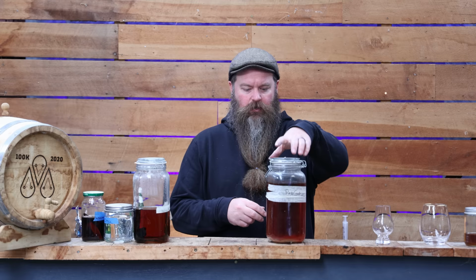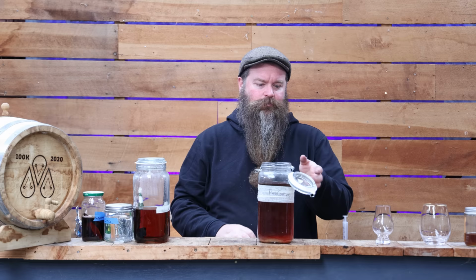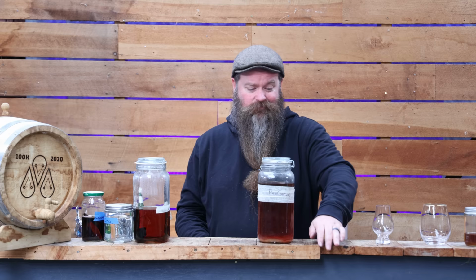This is the par-cooked apple moonshine. I made three versions, I think. They were all community inspired recipes of apple pie moonshine. I made that a long ass time ago. And I'll be honest with you, this is not the sort of thing that I think of in terms of, hey, I feel like a drink, I'll go find that thing. So it's just kind of sat there. Doesn't have oak in it. It's just been chilling. Is that a good thing or a bad thing? I don't know. Let's give it a nudge.